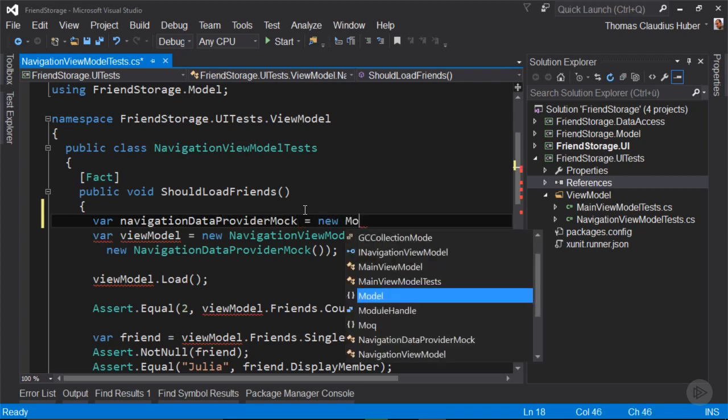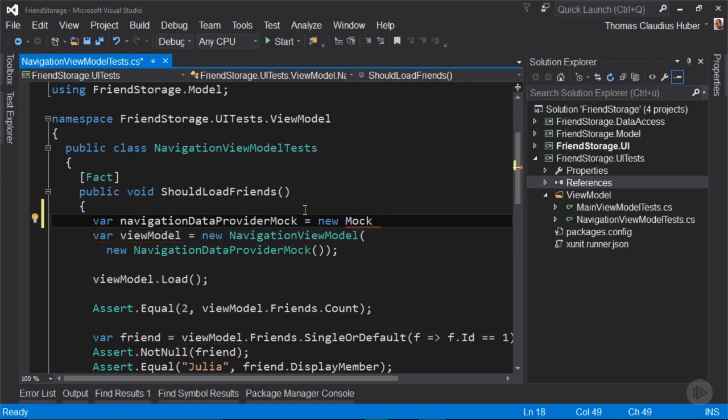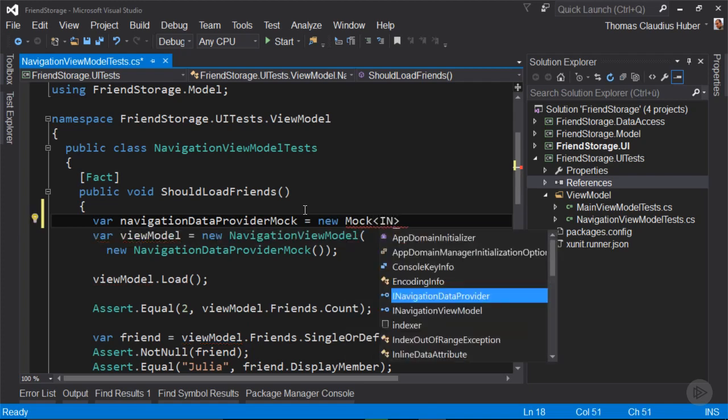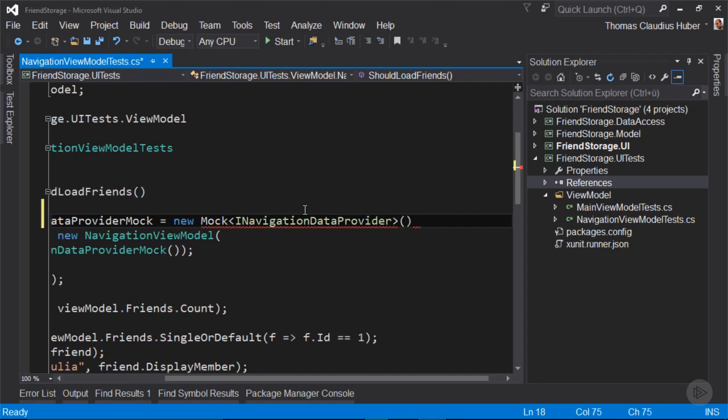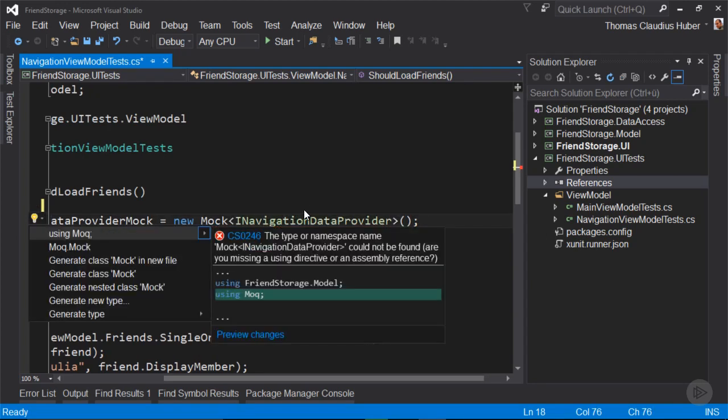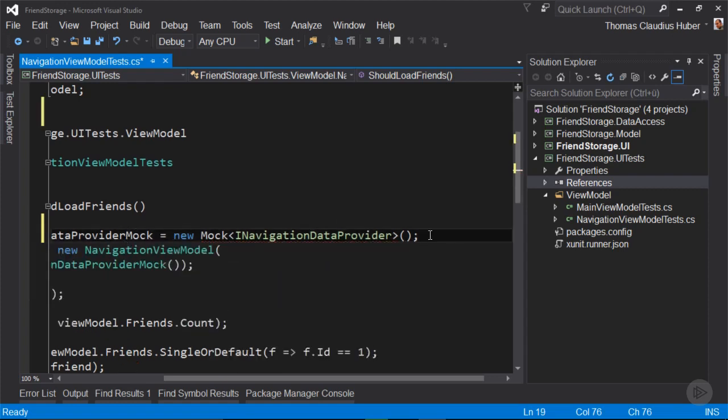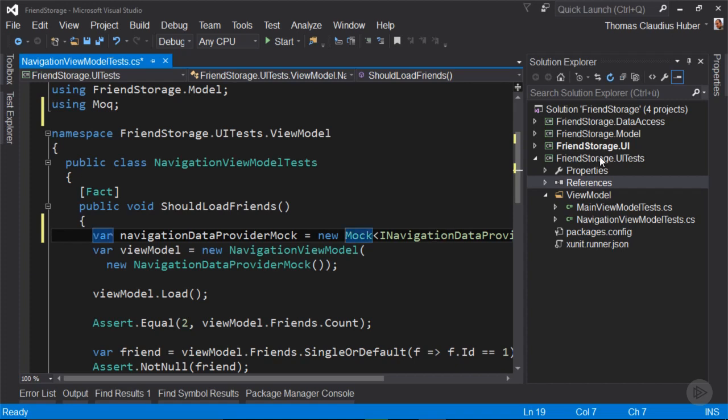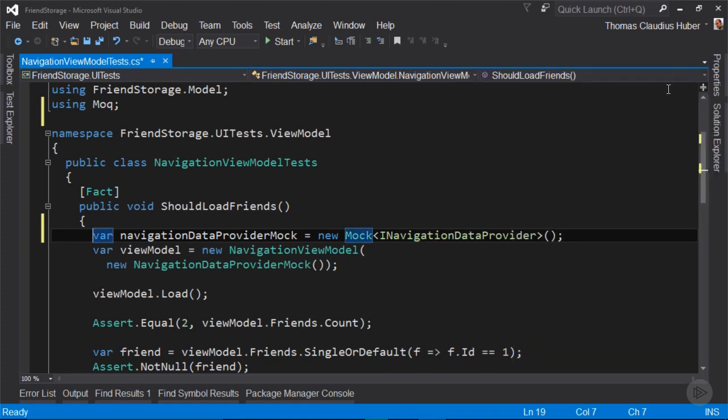Okay, and I create a new Mock object of type INavigationDataProvider. Okay, and I need a using for the Moq namespace. So let's add that using. Alright, let's hide the Solution Explorer here so that we can see it all.